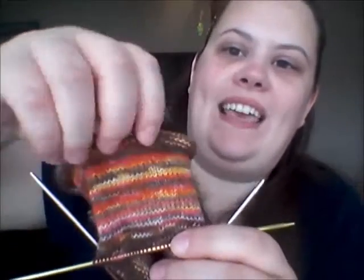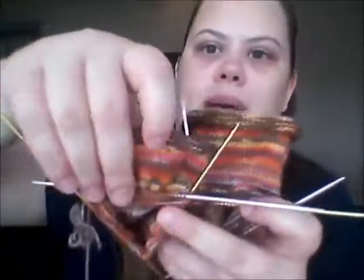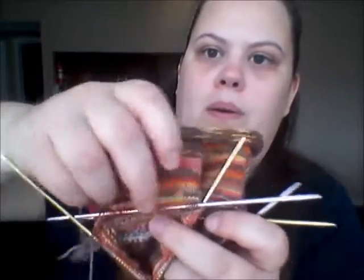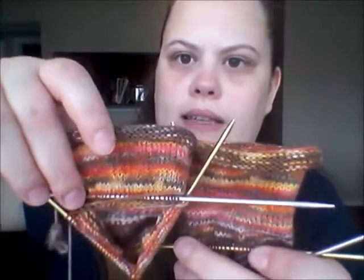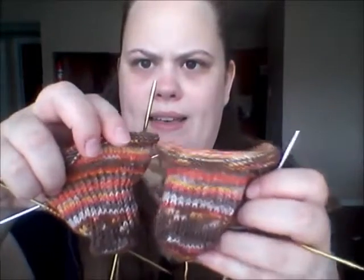Alright, so anyway, this is what it looks like so far, which is really where I was getting at. You can see it makes these stripey patterns, and they actually match up quite well, because they match up at this point right here. And if you're looking at the back, they line up super well, which I really like. I was hoping they would match up, and they seem to.